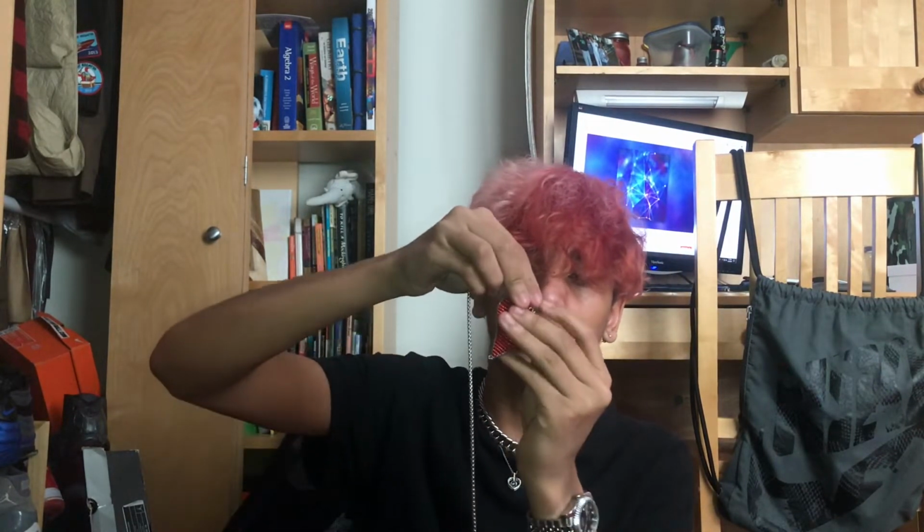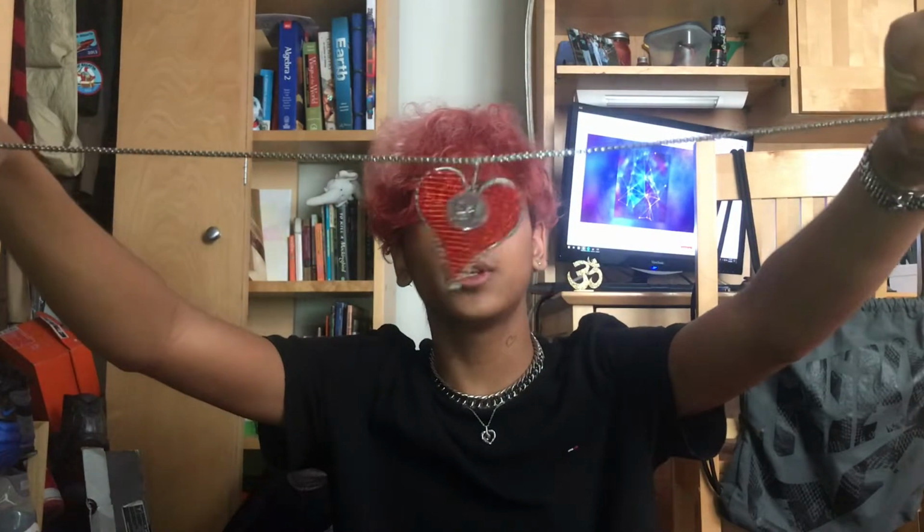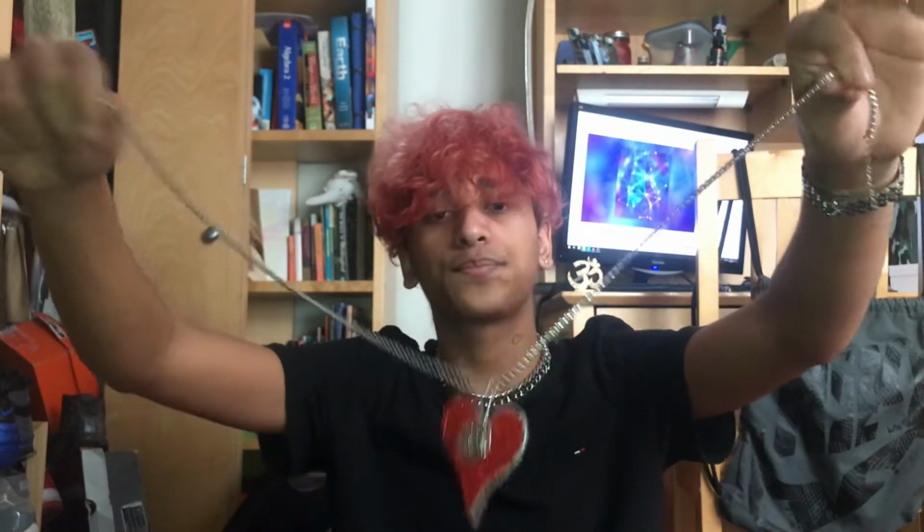Next thing I got here is a little pendant from Feed My Starving Children. You can watch me loop it through real quick so I can show you what it looks like on a chain. It's a Feed My Starving Children pendant. Looks super nice. It was actually an ornament. I paid $80 for the ornament so I could feed a kid for a year. And this is what I got. It looks really nice. It's all red.